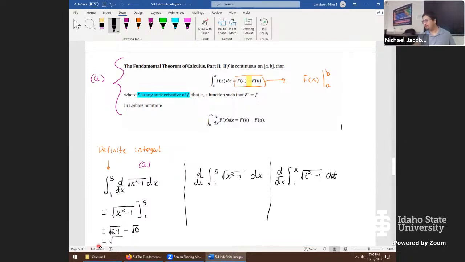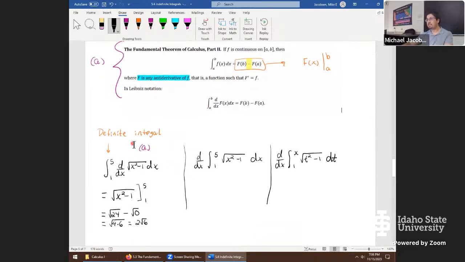If you want to take some extra time, you could factor the 24 as 4 by 6. The square root of 0 is 0, so we're just dropping that term. And if you take the root of 4, you'll get 2 square root 6. So that first one is done right at that step here. Any questions, folks, with that part A? Yeah.